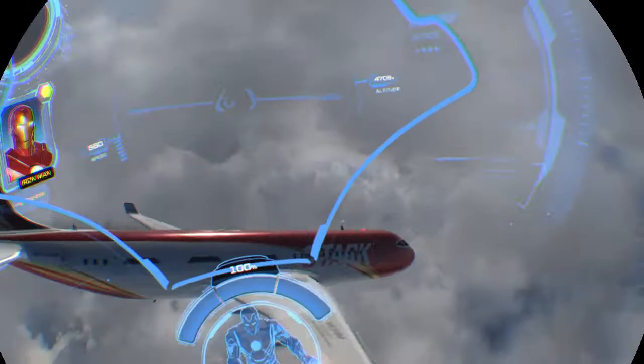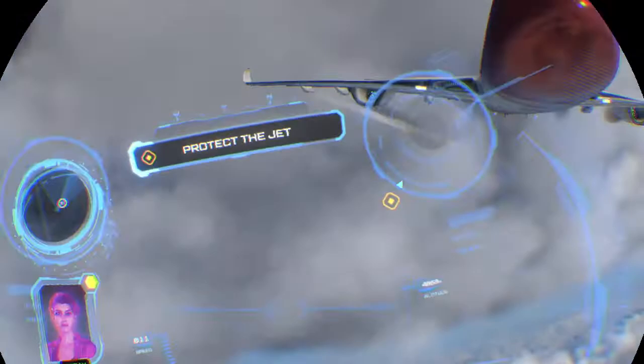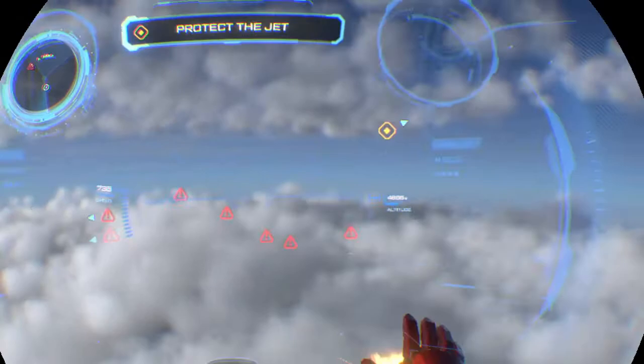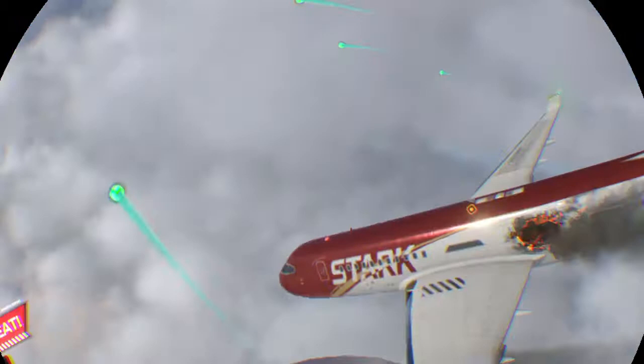Scanning for Miss Potts. Pep. You should upgrade your firewall. Friday's messing with my HUD. They've also locked me out of the jet's diagnostics. I have no read on Miss Potts. Pepper, do you copy? Enemies inbound. Oh, shit. It's so hard to kind of control this. Who knew that being Iron Man would be so hard? Pepper! Pepper, come in! Oh! Pepper, you okay in there?